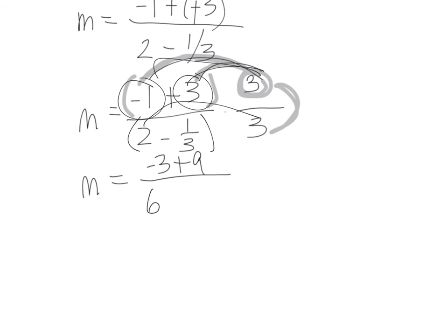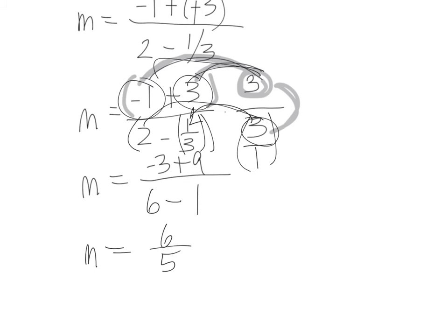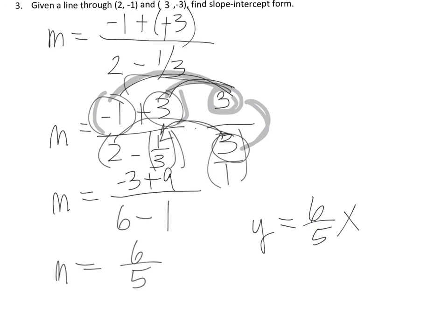3 times 2 is 6, minus, now remember this really is lined up with the third like this because this goes into the numerator. So I have a minus there, but then I have a third times 3 is 1. So it simplifies nice for us. On the top we have 6, on the bottom we have 5. So now we have our slope, so we have y equals 6 over 5. I don't think I made any calculation errors there. 6 over 5x, oh, we don't have the y-intercept yet, excuse me.